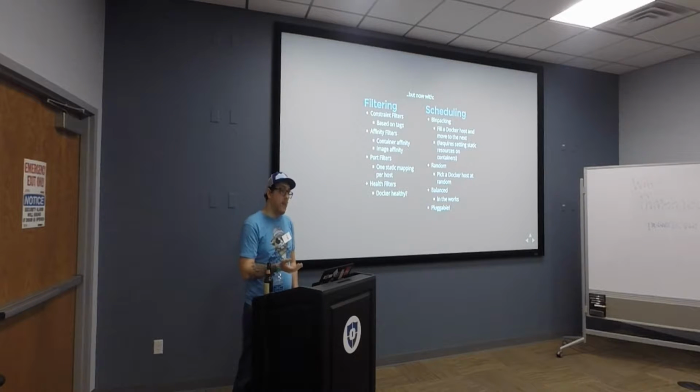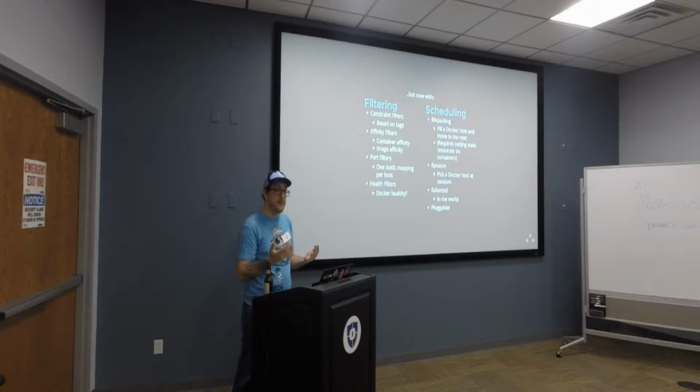Port filters: one static mapping per host. If you are statically mapping your ports, you can't physically map two of the same ports on the same host. Say you have an 8080 map. You're firing up an Nginx container to act as your edge, and you're binding it to port 80 of the Docker host. Since you're bound to port 80 on the host, there's no way you can spin up another one bound to port 80. And so that's what this filter is. It says, oh, we already have something bound on this host, so we can't spin it up here. And that will eliminate that node from the scheduling, and it will move on to the next one.